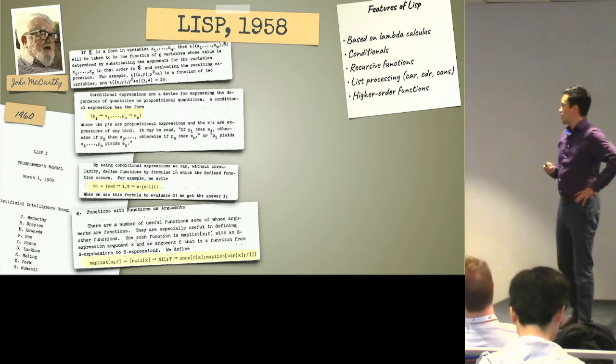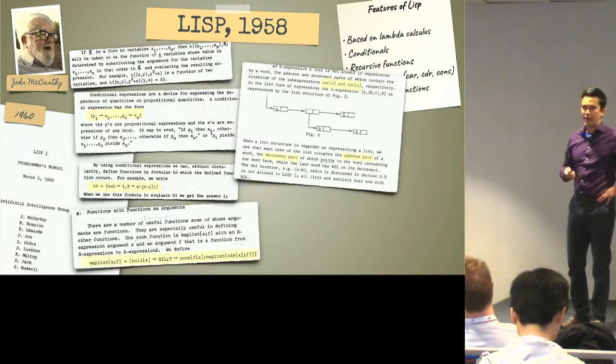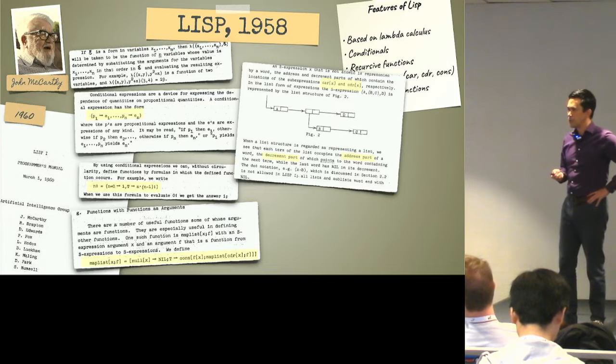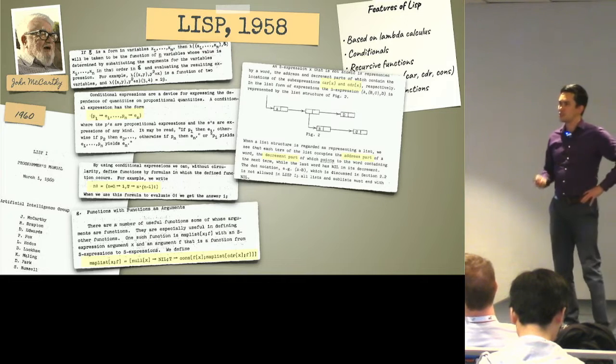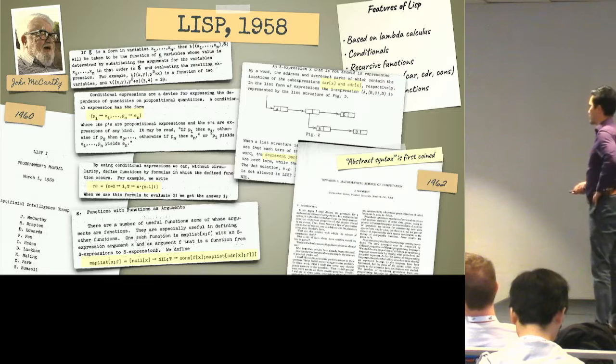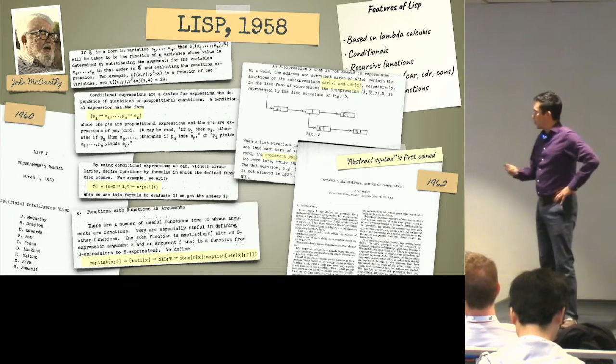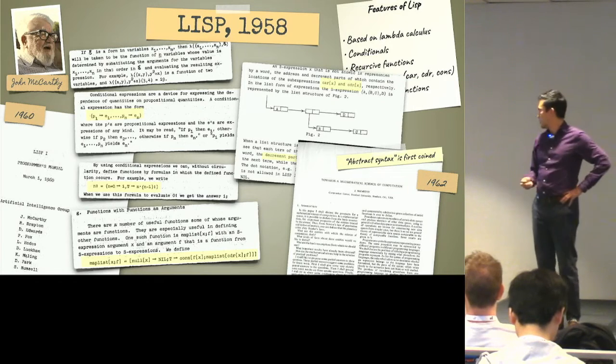So he's doing real functional programming with lists where head and tail are called car and cdr, of course, because they correspond to the machine instructions that you want to be using for these different constructions. And he even coins the term abstract syntax in '62.